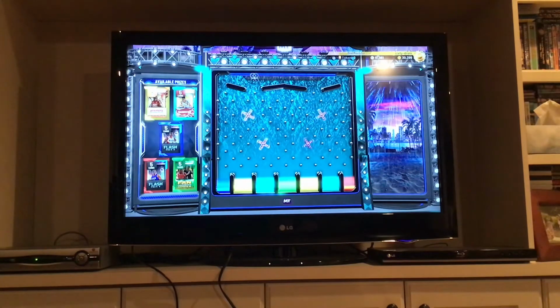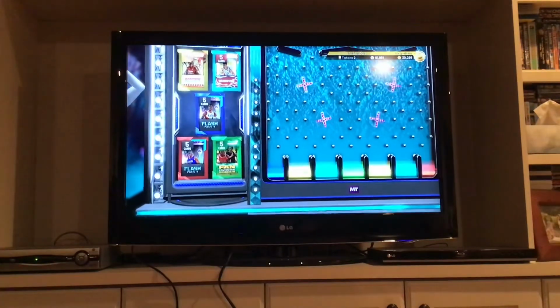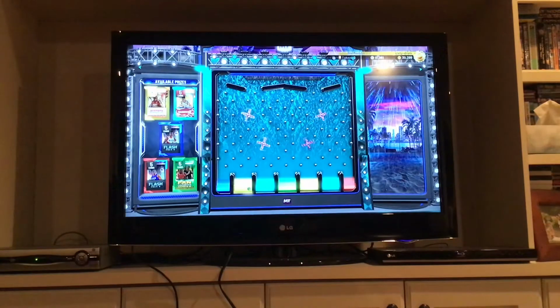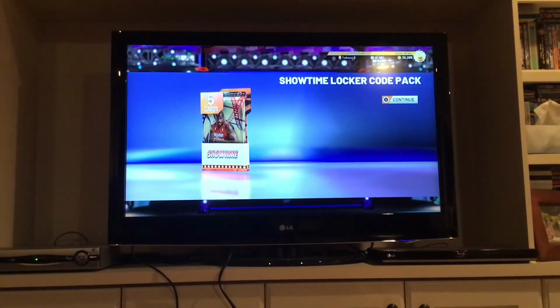I'm going to drop it with my eyes closed. 3, 2, 1, drop. Where is it going? Straight down. Showtime pack. Okay. Is it the updated Showtime pack? The GOAT opal. Can't remember who.